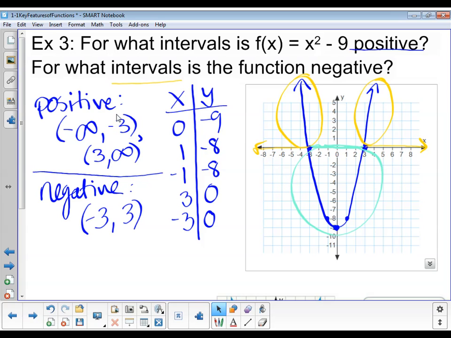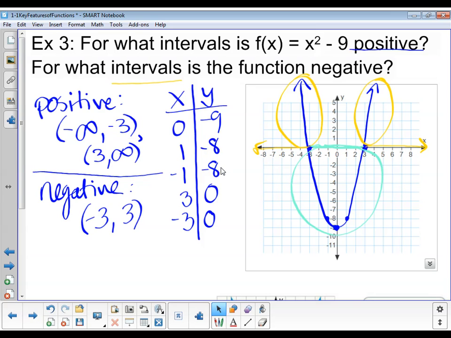So there's 2 regions where this graph is positive, and that happens a lot with quadratics if they are opening up. If they're opening down, then that's a slightly different situation. Now negative is going to be this light blue circled area here in the middle. That's where your graph is below the x-axis, and that's going to be all the x values in between negative 3 and 3, because all the y's that match up to things that we plotted between negative 3 and 3 were below the x-axis. And you can see that in the table.